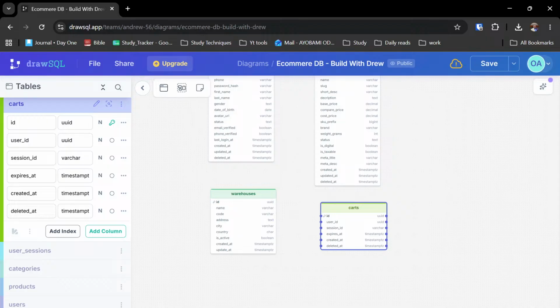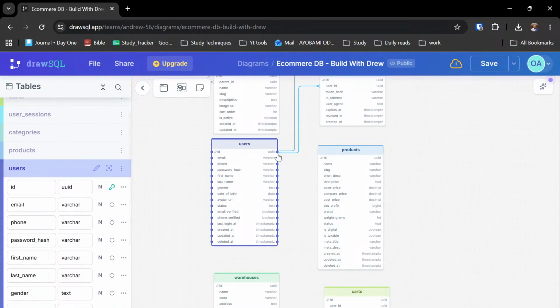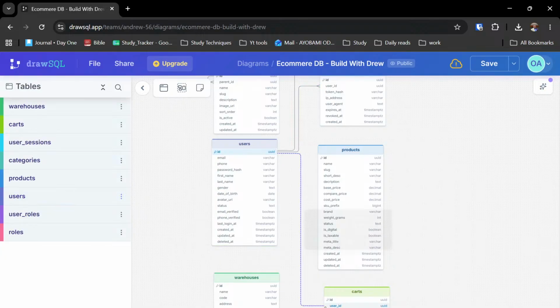So now I can connect my cart and user. As usual, the user ID, you just want to connect it here to cart. Just bring the ID from the user ID here, and we want to connect this user ID to cart right there.